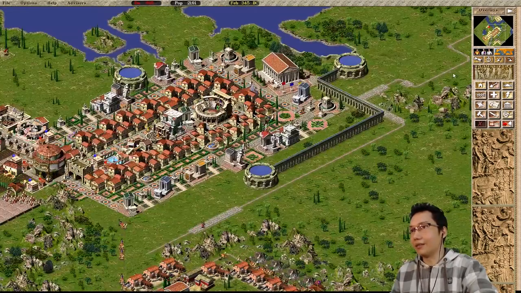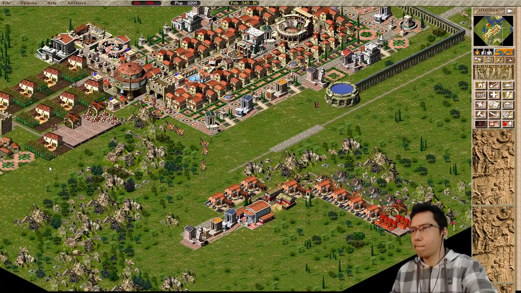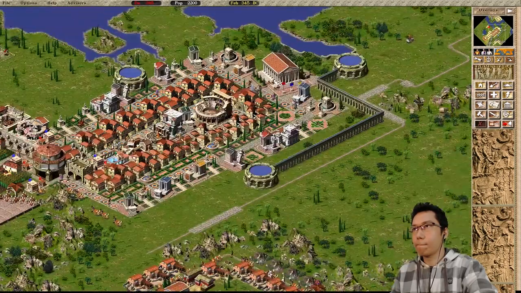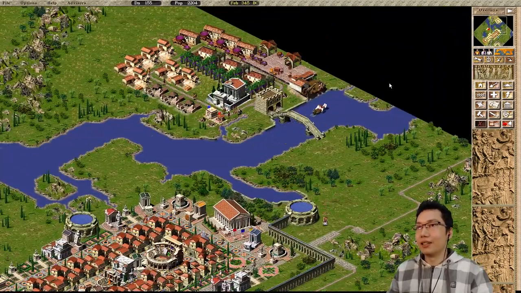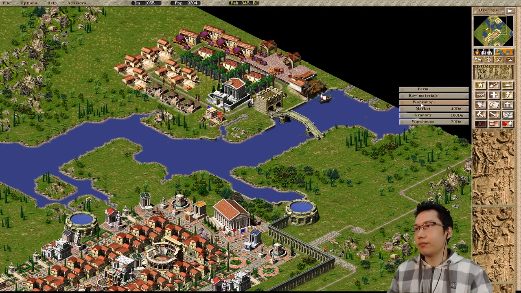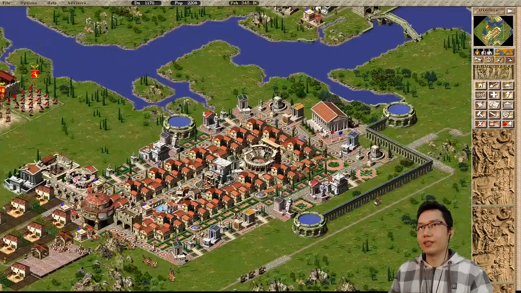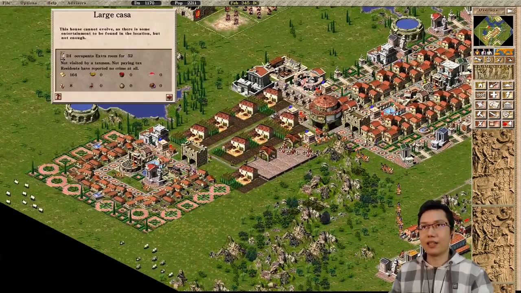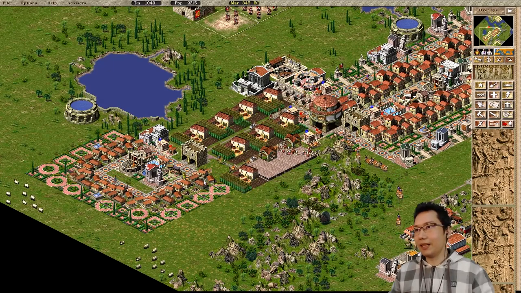Where's the other caravan? There's supposed to be two caravans. Well, the boat's coming anyway, so we can sell some wine. Workshop wine, I think? Get more wine production going. There we go. Made the money back. These houses are now evolving. Some entertainment, but not enough. But population's climbing. There's plenty of room.